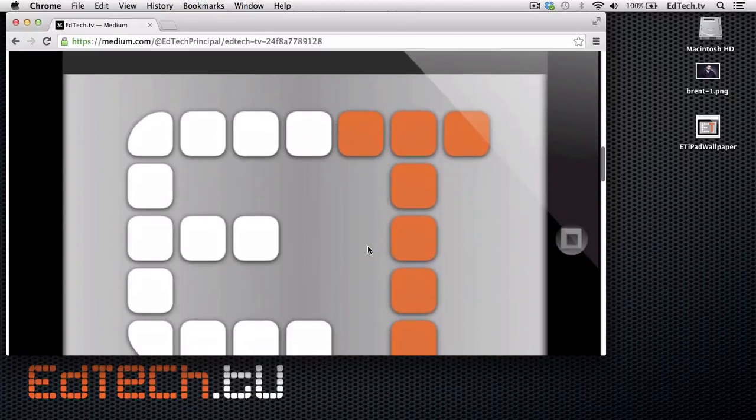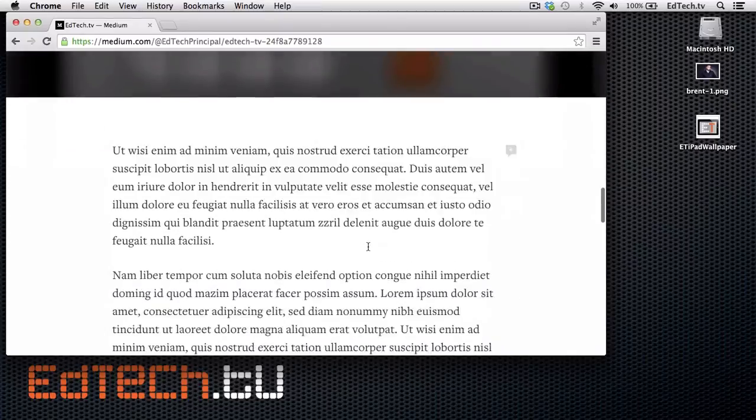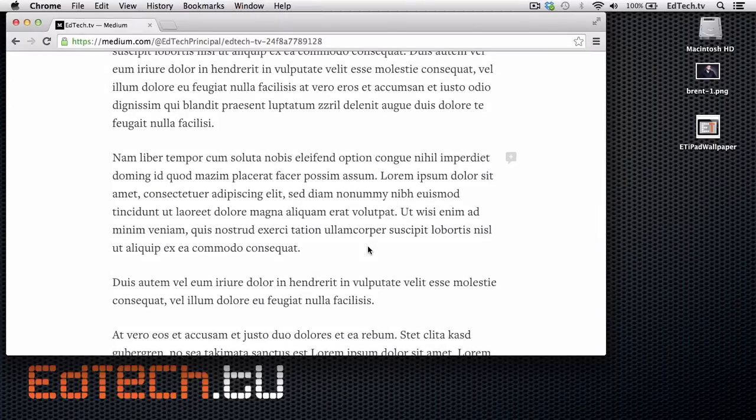Like I said, there's a lot of interesting stuff going on here. And the nice part about it is how simple it is, how the students will have a really low barrier to entry and you can just get them writing right away. Make sure to check out the blog itself at EdTech.tv for a little more information about exactly how you might utilize this and some ideas on bringing it into the classroom, either for some of your writing classes or maybe even for homework assignments.